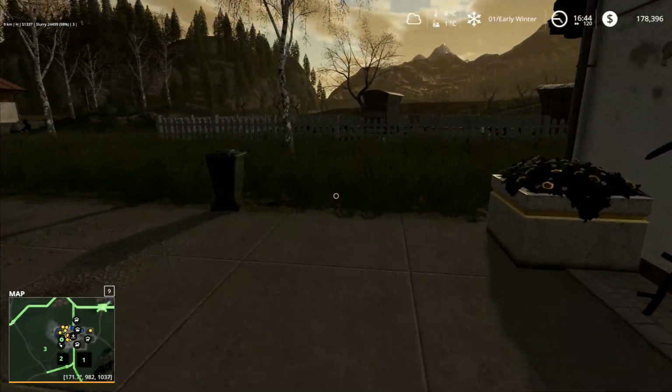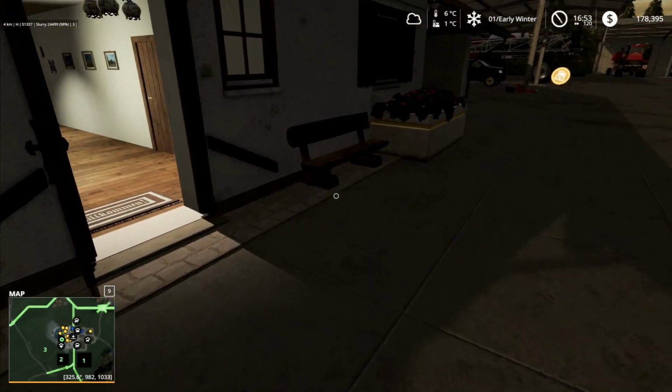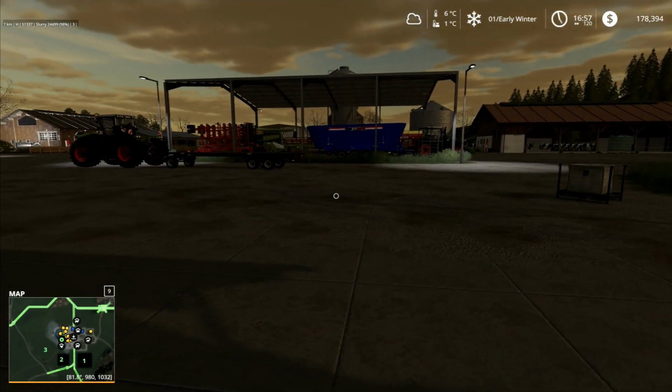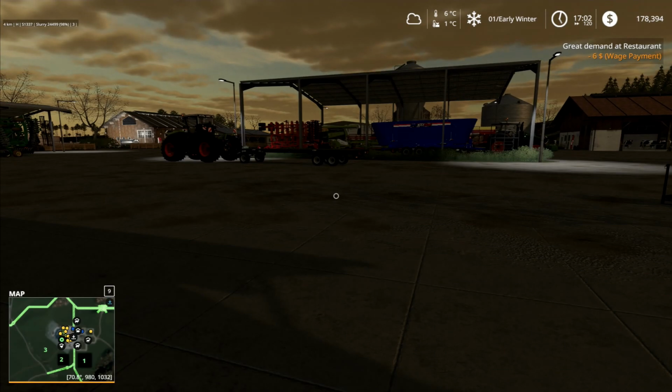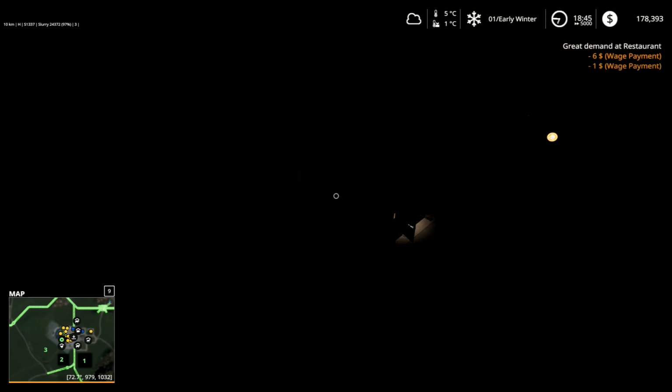Let's come over this side. Got a tractor working away in the field. He's going to pull an overnighter tonight. I think you've got to wait until 5 o'clock before you can sleep. So let's wait till... There we go. Right. Great demand at the restaurant there. 16 hours of sleep. Now, are the cows going to regret us lying in the morning?